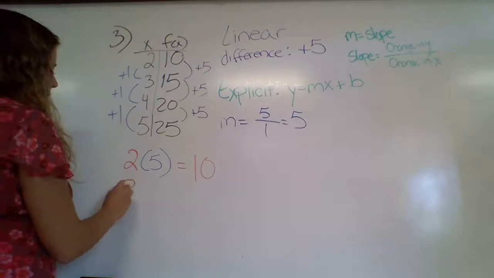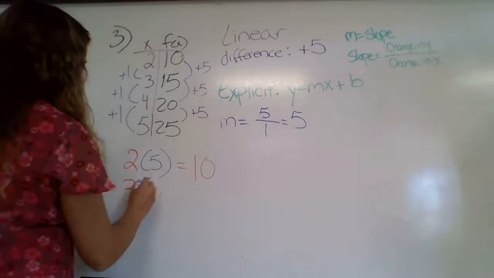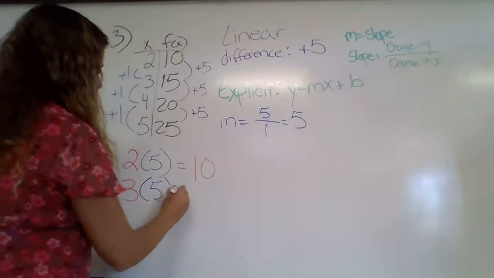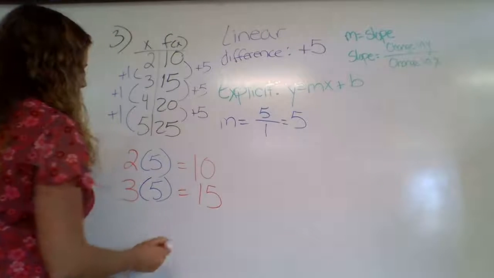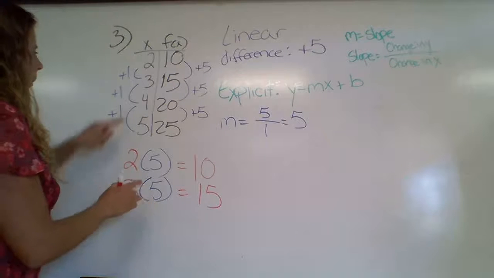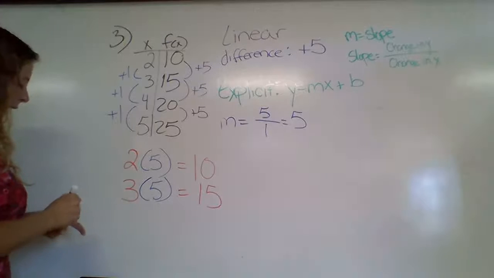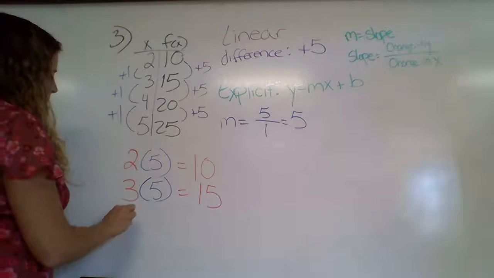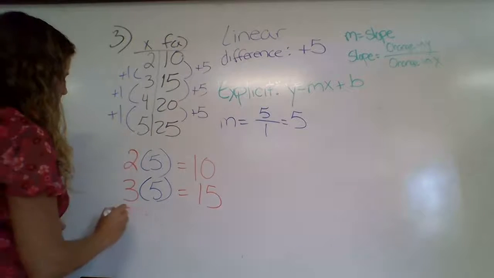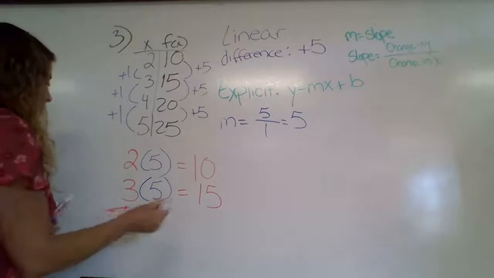Let's make sure. When x is 3, multiply by your slope. Is that correct? When x is 3, is y 15? Well, let's look at our table. When x is 3, y is 15. Yep, I don't have to add or subtract anything to change it. We'll try one more. That would be 4. When x equals 4, multiply it by your slope, which is 5.